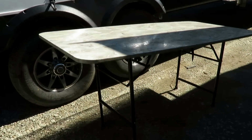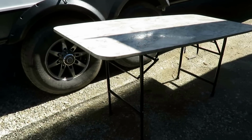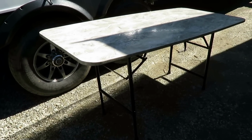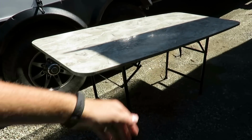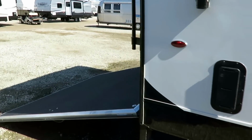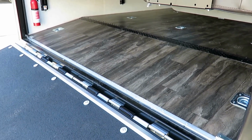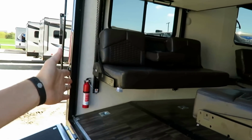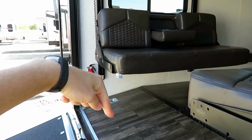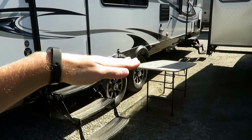This is not a mistake. People are going to look at this and go, the table legs are all kitty-wampus and one side is shorter than the other. That is by design, and there is nothing wrong with it. I left it like this to demonstrate that this has angle-adjustable table feet. It's really important because if you start looking in a lot of these toy haulers, you'll notice that a lot of them have these nice dovetails back here for easy loading. Well, if you're going to put a table centered up against that bench, one side, the legs are going to have to be longer than the other. So these have telescopic legs that can extend so that the tabletop always rests flat.